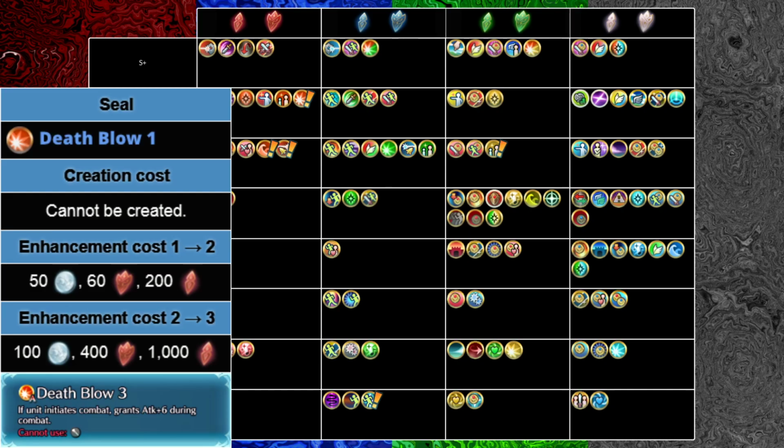Sturdy Blow is a similar case, mostly for Cav units because they don't get to have impact. So having Sturdy Blow as a seal is still a good option if your defense is not too great. Units that come to mind, which are typically player phase oriented, such as Brave Lyn, can really use Sturdy Blow a lot better than Deathblow because their defense is a bit lacking, so being able to fix their defense to some extent is pretty good. But yeah, Deathblow is a solid seal, just there's better in my opinion as far as seals go. Brazen Attack Def, Brazen Attack Speed, Brazen Attack Res, Swift Sparrow as well as Sturdy Blow are all better options, and that's just how I feel personally.